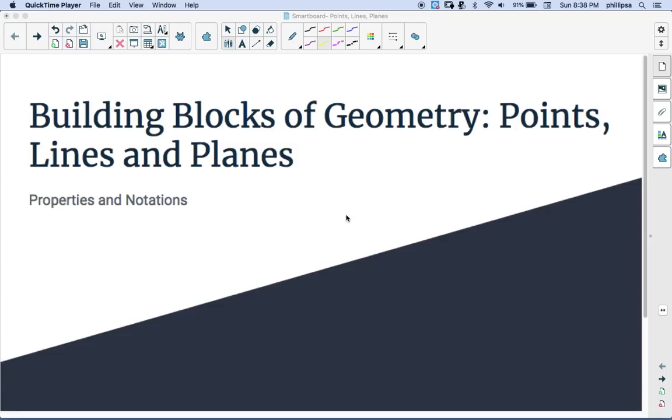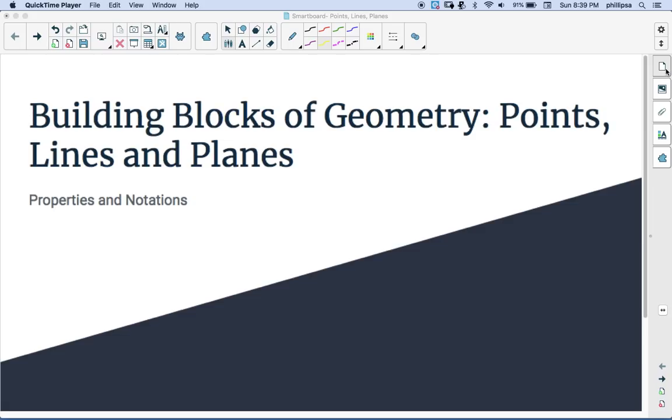To geometry. The first lessons that we start with, we call the building blocks of geometry. So it's pretty much in its title. We're trying to set you up with some core knowledge and ideas of geometry so that we can hop into the important things. You're going to start to see a lot of markings and labeling diagrams, how we can notate things symbolically, and then we'll be using them all year long.